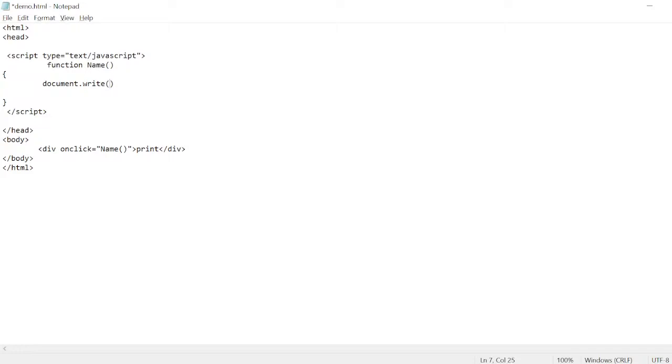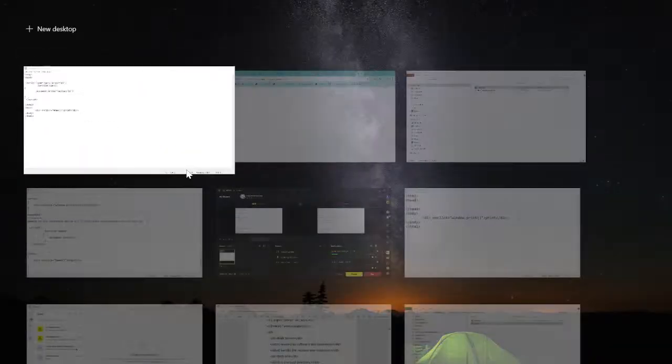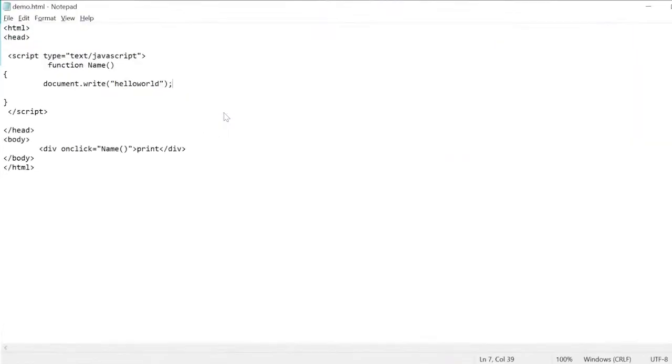For example, here I would like to take document dot some method called write method, where I would mention some message called hello world. Okay, fine. So when I click on this, you should reload, and when you click on this, you can see here hello world, the data is coming. This is coming because we wrote embed JS.